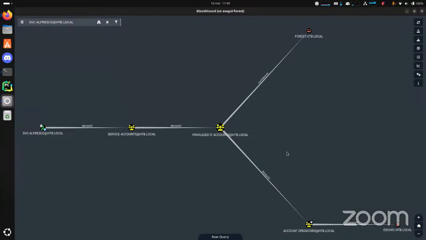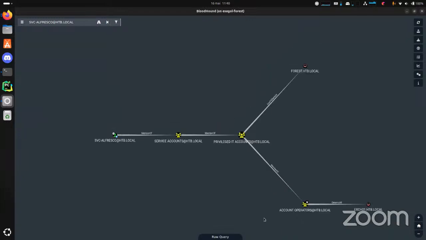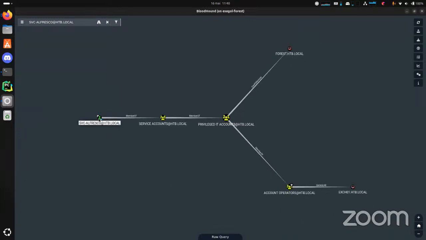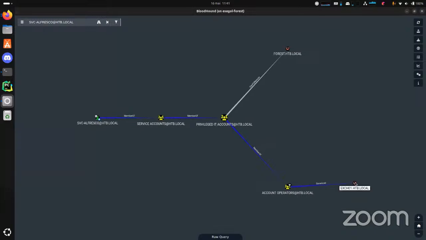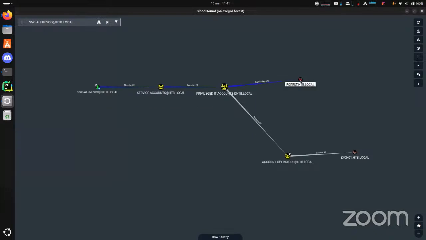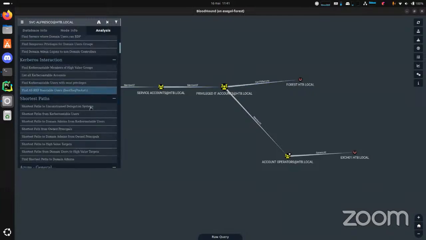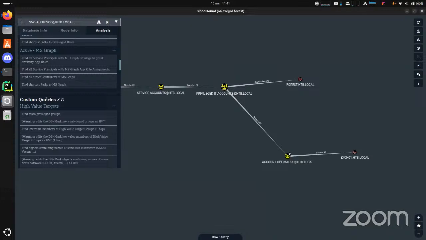Okay, so this is a default query. The default query from BloodHound tells me from SVC-Alfresco, I can PSRemote to my domain controller and GenericAll to Exchange, so a computer that isn't in my lab. But PSRemoting to a domain controller, maybe not the best idea. If I'm not local admin, I have to privesc. That's not optimal. So it's not the best. But Exegol has custom queries, and that's because of the community.